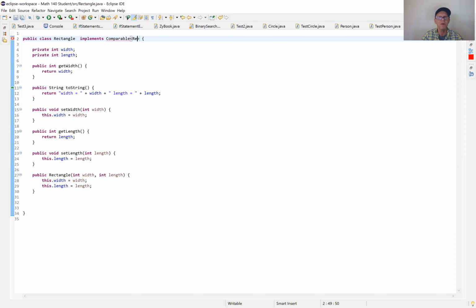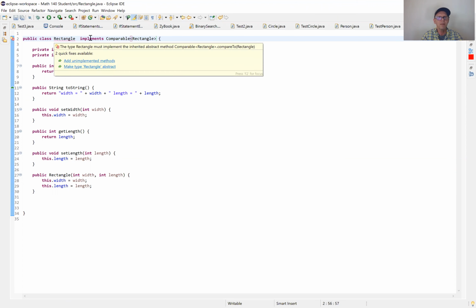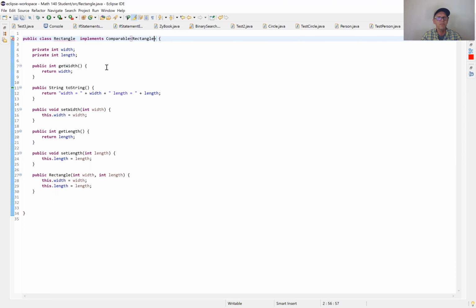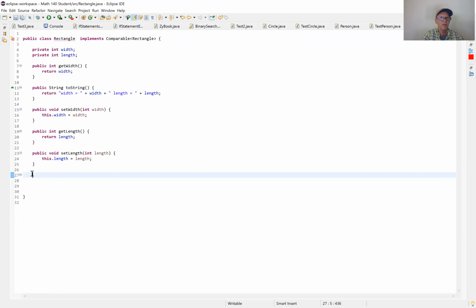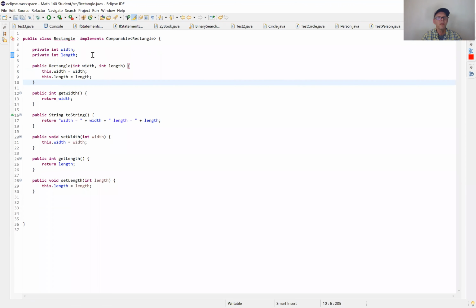Whatever the class name is goes inside the diamond operator, because all that means is we're comparing Rectangle objects to whatever is in the diamond operator. It's almost always the same. Usually the constructor goes right below the instance variables.